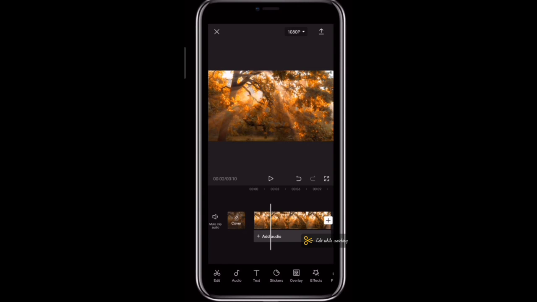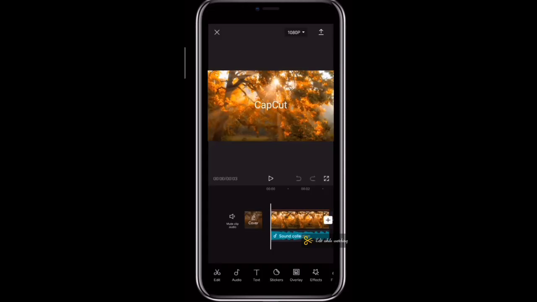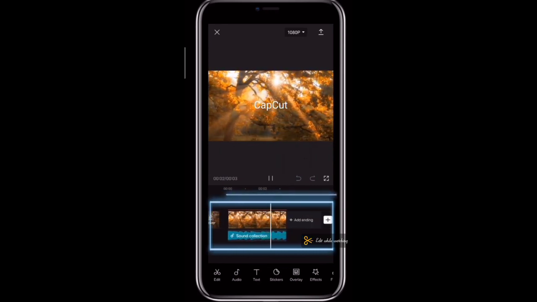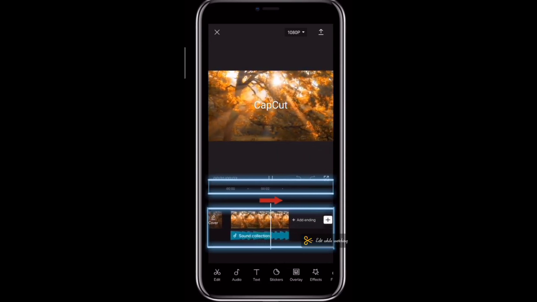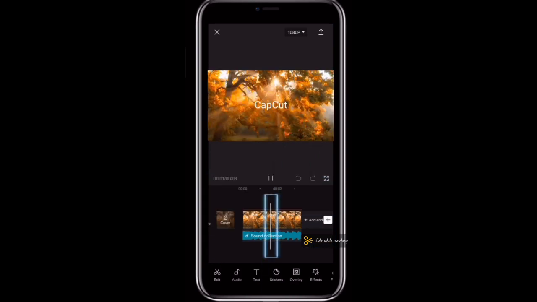Now let's look at the timeline and editing tracks. First, the timeline. When we're editing the video, audio and text will be displayed in step with the timeline. The length of the timeline will be increased if the video length is increased. This is an edited video. If we tap the play button, we can see the timeline and clips playing and moving from right to left. You can also see a vertical white bar. This white bar is the current time indicator. The frame that corresponds to the position of the white bar is shown in the preview area above.